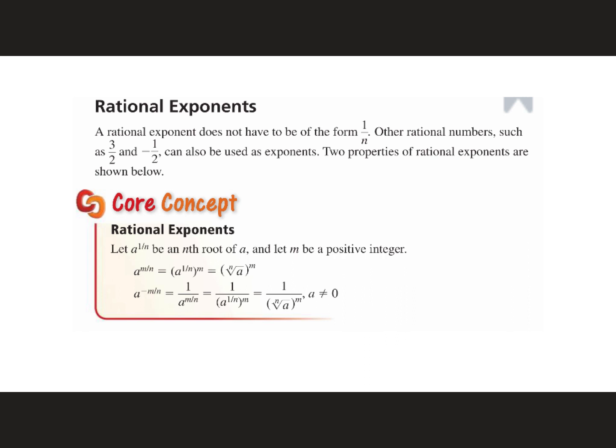So the square root with the index could also be written as exponents. It's important to know that if we had something like the sixth root of 10, this could also be written as 10 to the 1/6 power. So whatever our index here is, that is the denominator of the fraction.